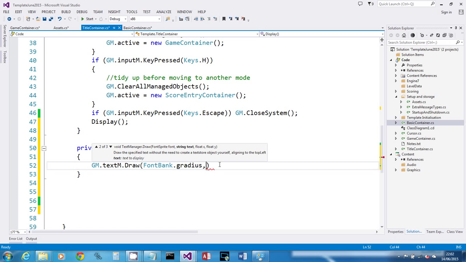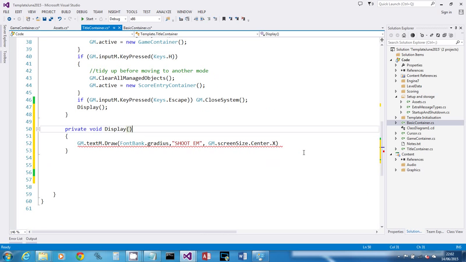Now, when we do font things and we're drawing text, you've got a lot of arguments sometimes, and I'll show you in a few minutes another way of organizing calling methods with arguments. But for now, I'm just going to follow what the helper up here is showing me, and it's showing me the second parameter after the comma is going to be some text. This is the text I want to display. So I'm going to call my game shoot 'em, and I want it to be in the center of the screen. So I'm going to refer to the screen size. So I'm going to say gm.screenSize, and I'm going to say center.x. That will give me the horizontal center of the screen.